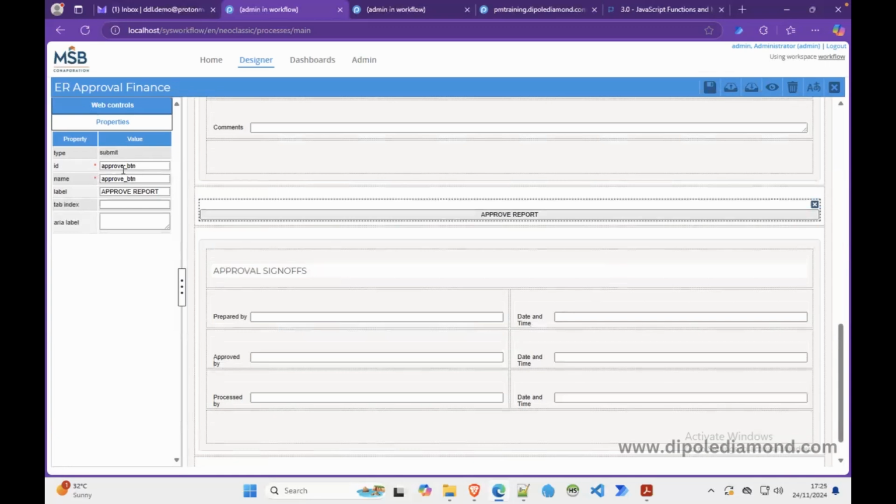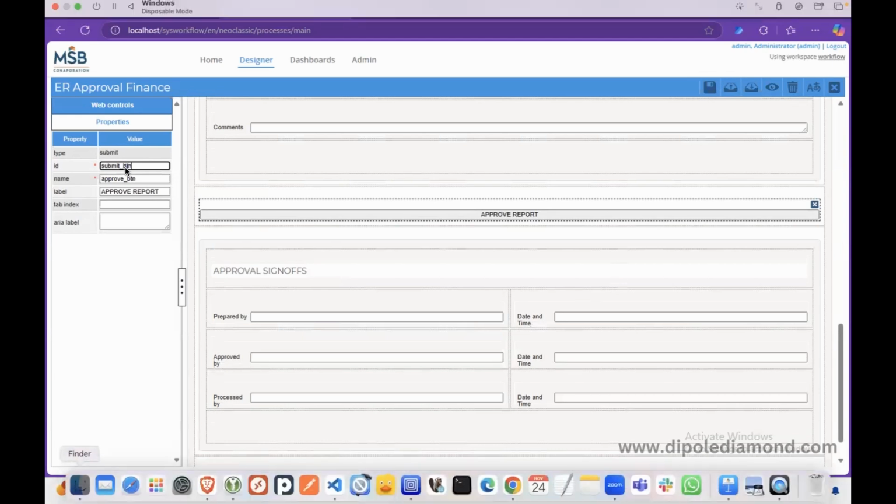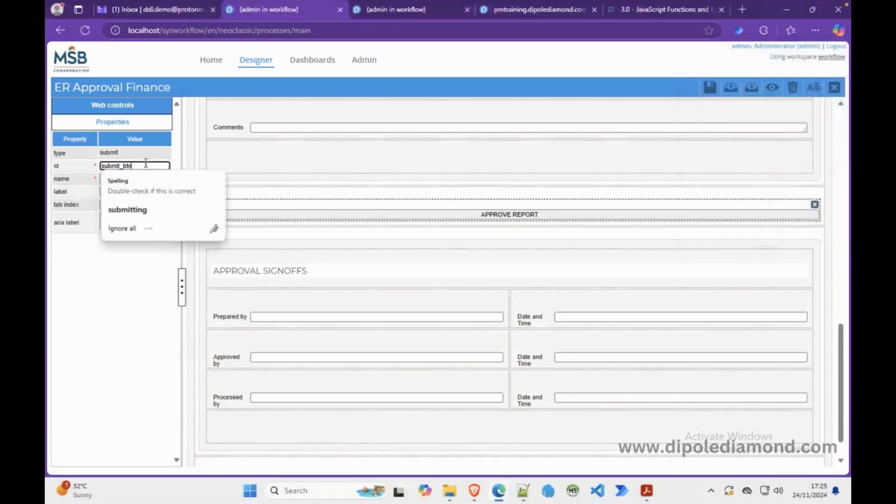And then we change this from approve BTN to submit underscore BTN. Copy, then paste. Then say conclude reports.